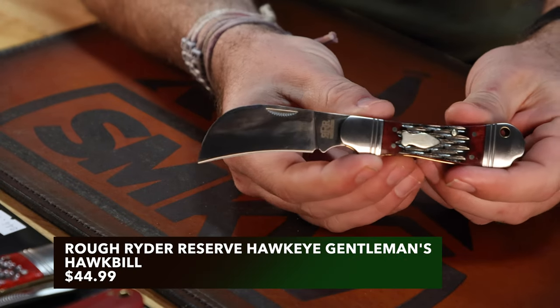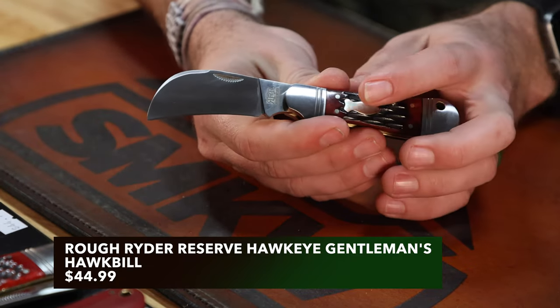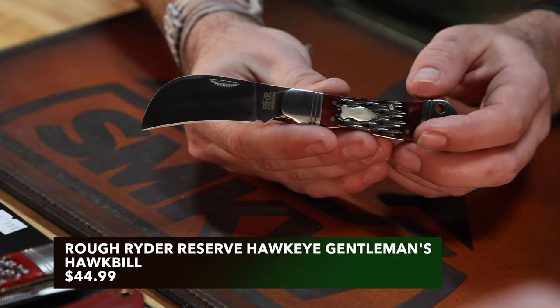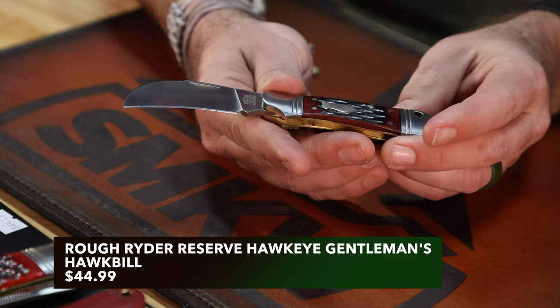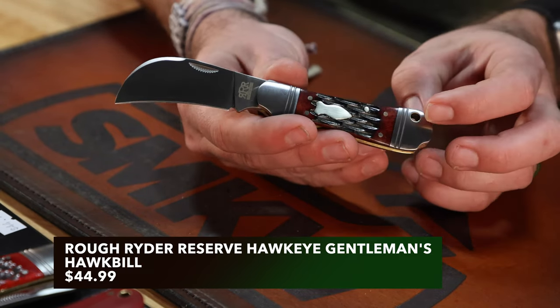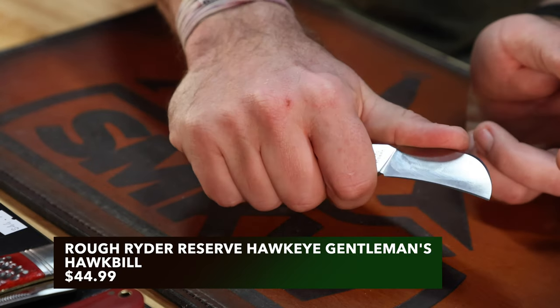Some of you have already ordered these, but we are really excited to show them off. This is the Hawkeye, and I've been super excited since we showed this one off last year as a sample. Didn't have the shield or anything like that, but beautiful bone handles, gorgeous fit and finish on this thing. Really nice inlay on the shield right there. I like that there's a lanyard tube in the back end. Nice finger choil, so it's super comfortable.